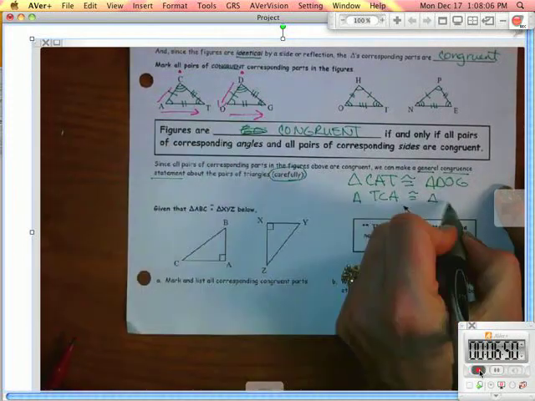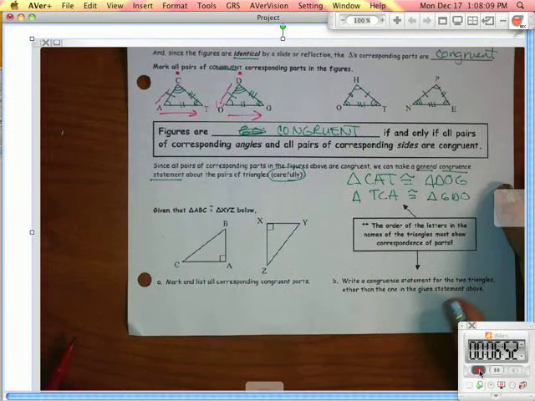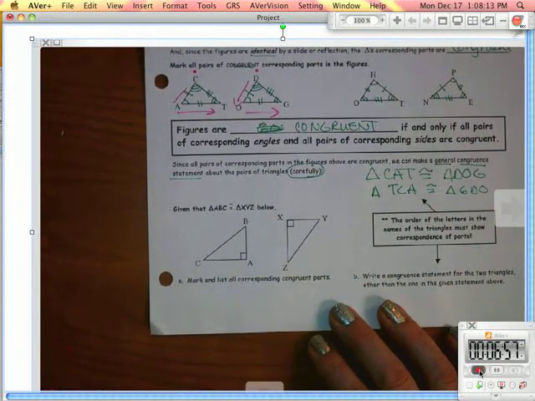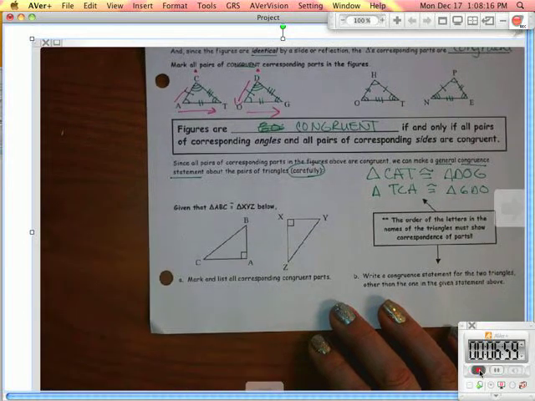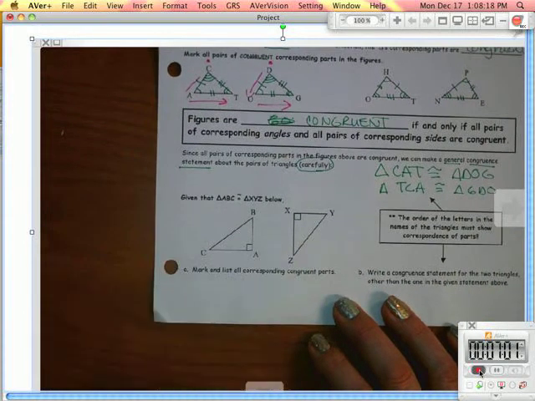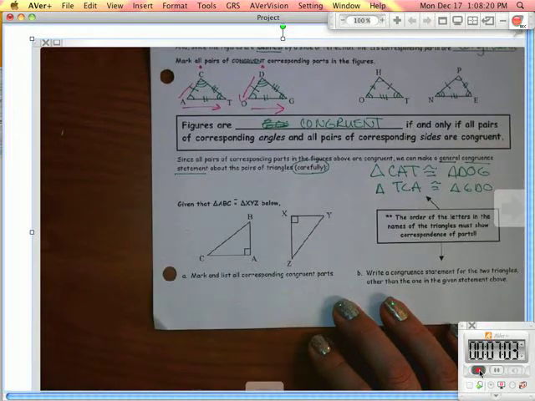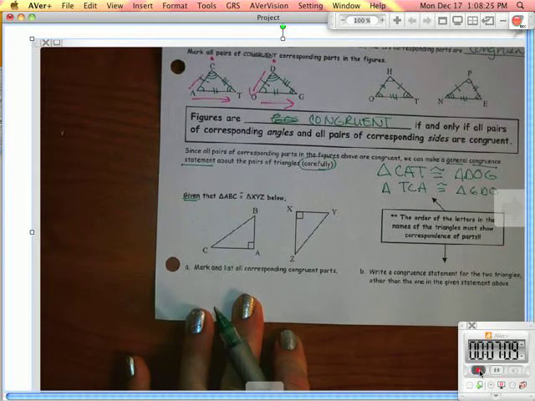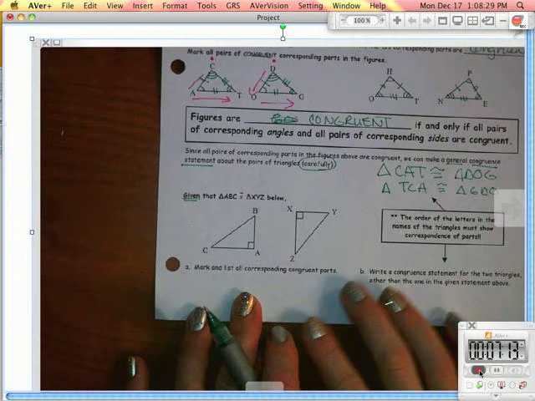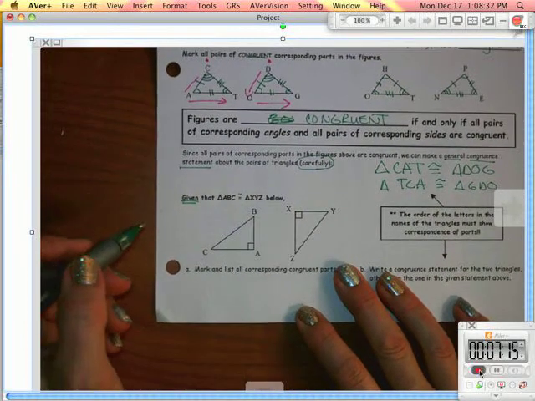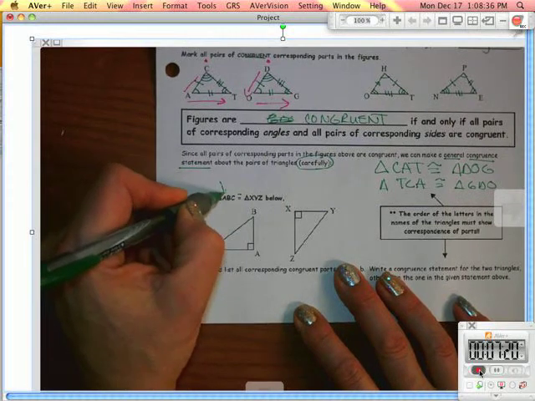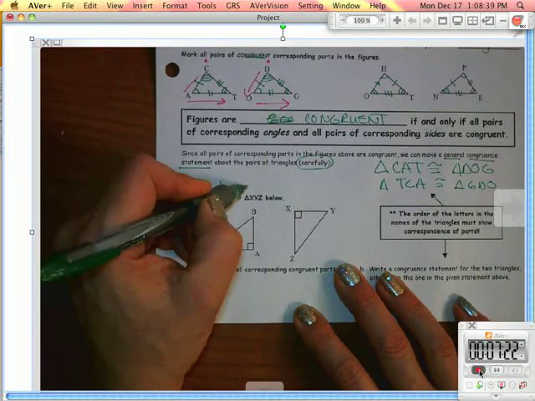So, this says given, they're telling me that this triangle is congruent to this triangle. They are telling me this is a true statement. That tells me that my angles and my sides are all what? Congruent. Okay? So, here's an easy way to do this. If you can't just tell what's equal, the naming is important. Here it says triangle ABC is congruent to triangle XYZ. That means that angle A and angle X are congruent. Gotcha. By the naming.